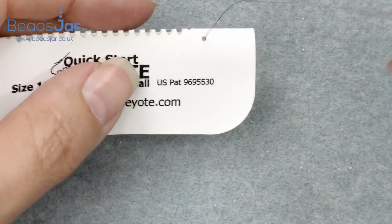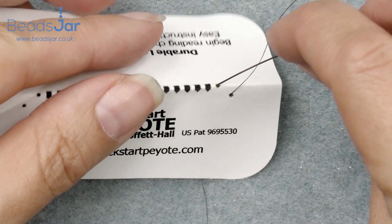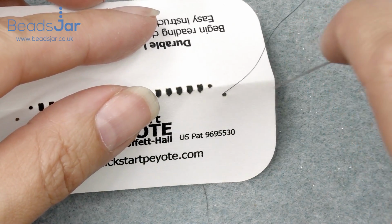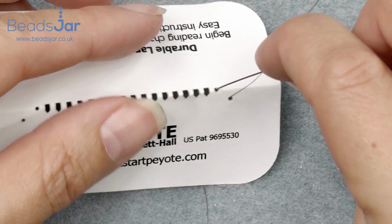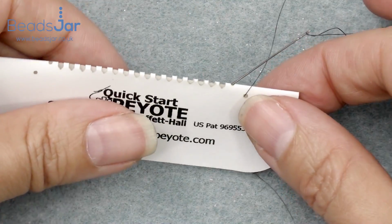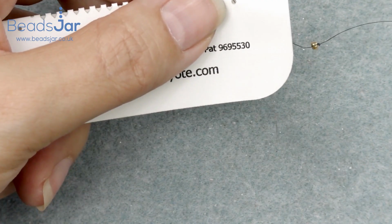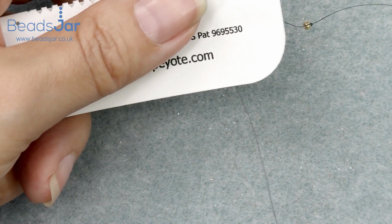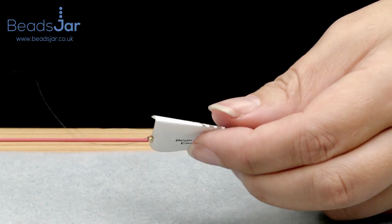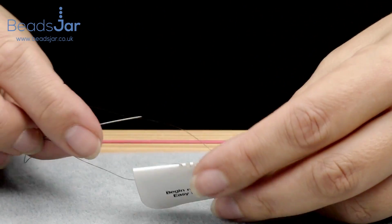So once you've got your thread through that hole there, you're going to take your needle down through the hole that is the first hole on the row at the top of the card. And you don't want to crease the card, you just want to have it folded over. And these can be used again and again. I'll show you how. We don't want to cut anything off when we've finished. I'm just going to use this one again.